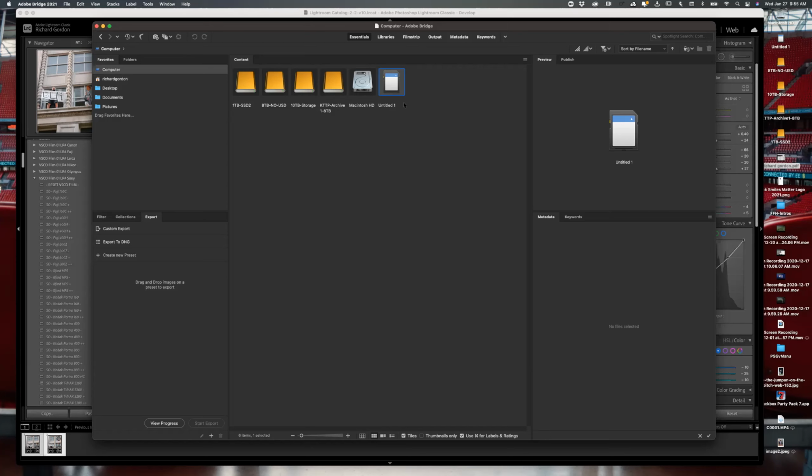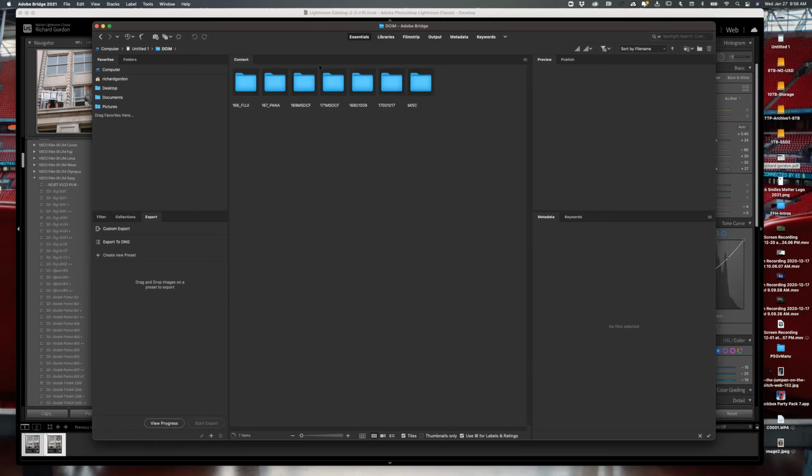So I can click into my memory card now. This is a memory card I took out of my camera. I took some photos on it and now I can click into the memory card. When I click into the memory card, I'm going to see a series of folders. And the folder that you will probably see is DCIM. That's a pretty common folder where the photos get saved when you take the photos.